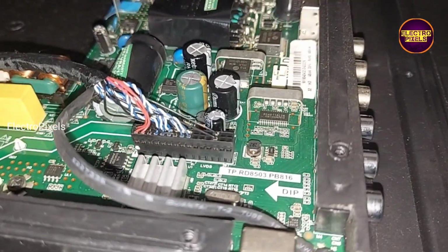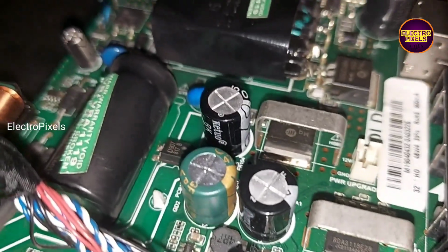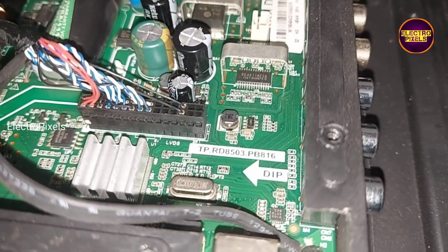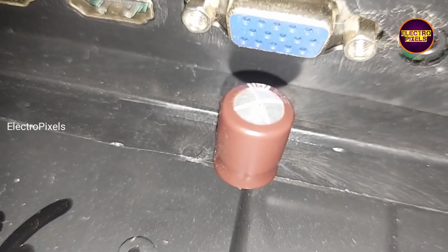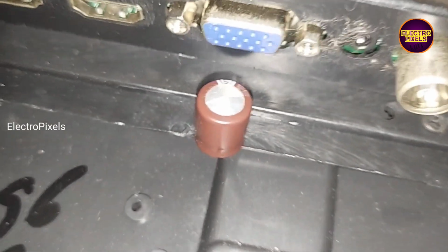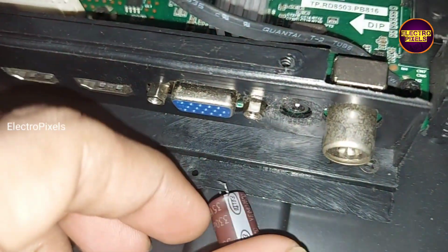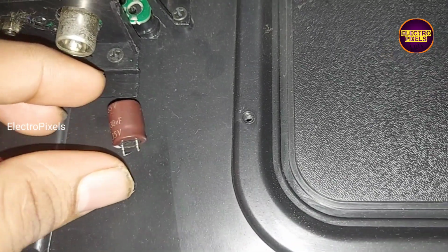See friends, finally we replaced the faulty capacitor with a new one. This is the old capacitor and here you can see the values of the old capacitor. So now after replacing the faulty capacitor, let's turn on the TV and check the display and backlight.